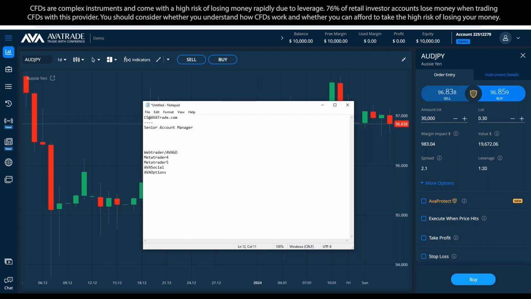In addition to that, we also have AvaSocial and AvaOptions. The idea with AvaSocial is quite self-explanatory. It's social media trading, but what it allows you to do is follow other traders and get their strategy, just get their positions, what they're trading. You're going to get a nice message, and you can decide if to do it or not. This way, as a beginner, it's a huge time saver because I'm getting somebody else's strategy without basically doing anything. That's called follow.